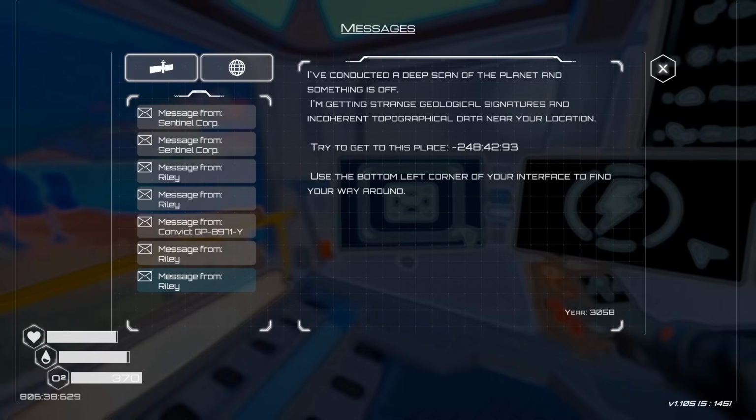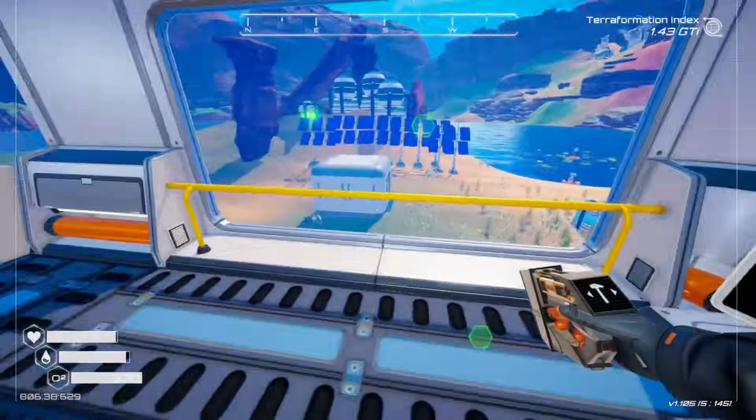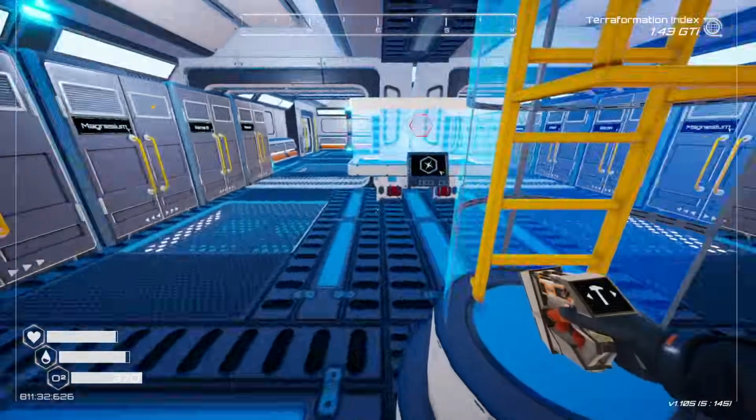Negative 248 by 93. It's also 42 high-ish up. Might be on top of the hill, or I may have to climb some sort of ridge or something like that. But we're going to do that. Use bottom left. Yeah, so bottom left of our interface does indeed have a coordinate system.